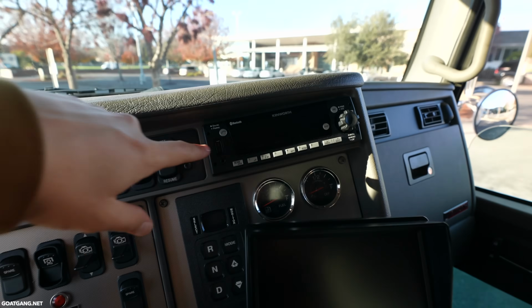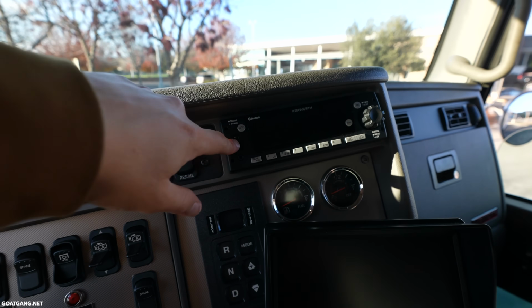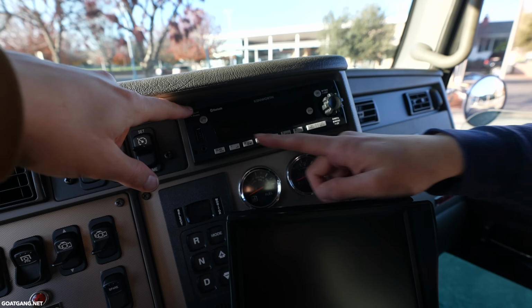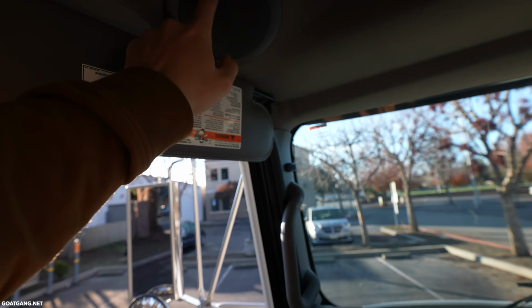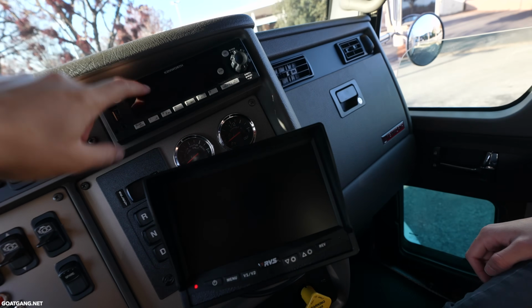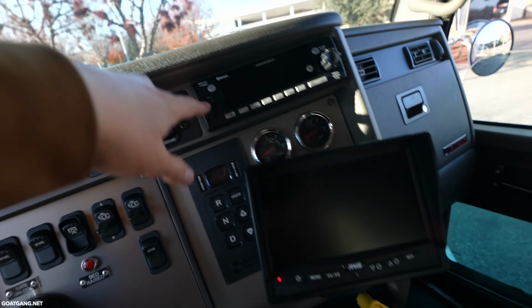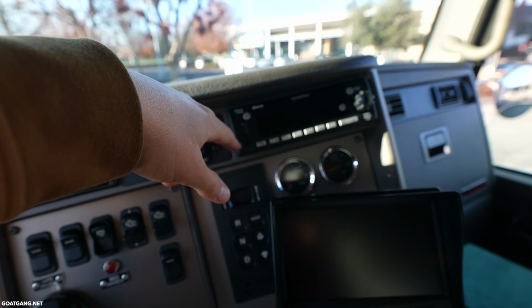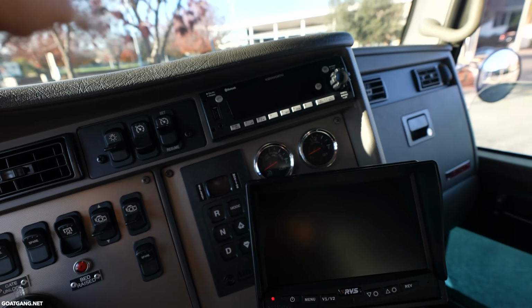The next thing I absolutely despise is this piece of shit. This is the biggest piece of garbage I've ever seen in my life. And these speakers are horrible. These are the speakers. You're doing yourself a disservice by listening to music in this thing, because this thing is trash. I wish they didn't even have this. And when you try to use the USB, it keeps charging the phone for 10 seconds and it stops charging. And then charging, stops charging.